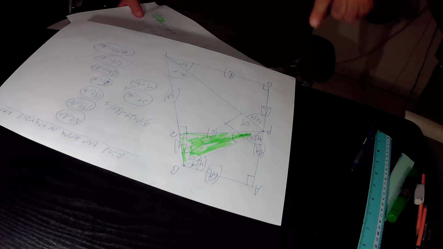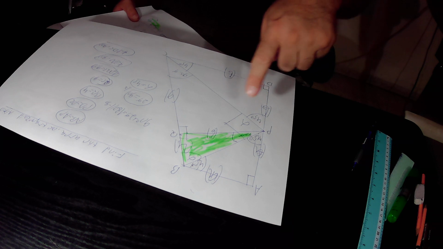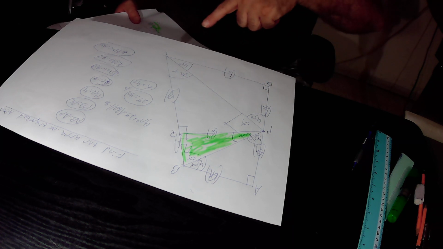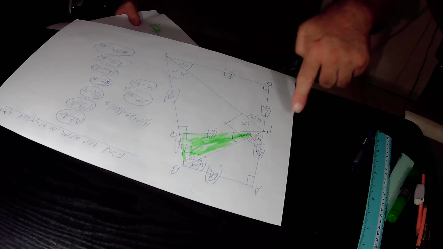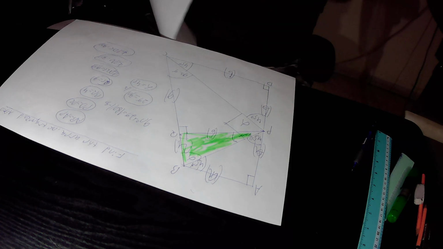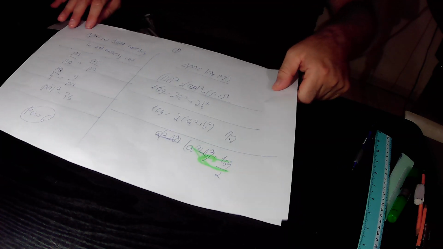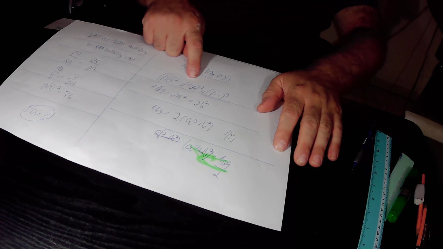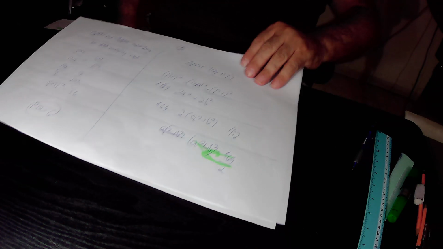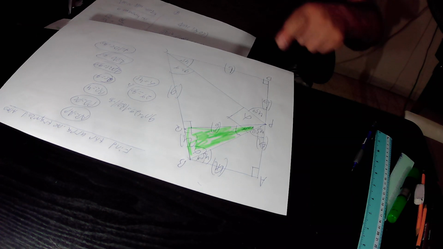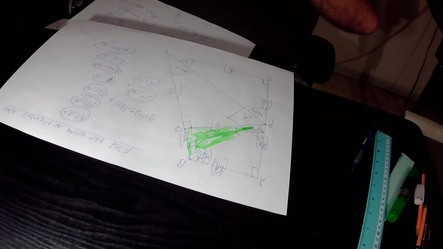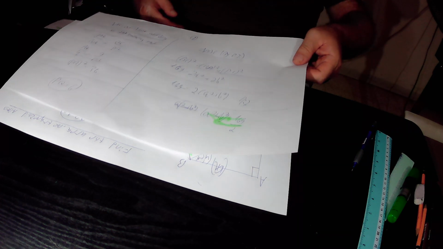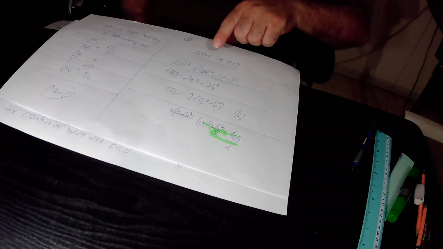In the next step, we implemented the Pythagoras theorem on the big right triangle PBC. According to the Pythagoras theorem, BC squared, that is the square of the hypotenuse, equals BP squared plus PC squared. BC in total is 4 plus 9, that is 13. Therefore, BC squared is 13 squared, that is 169, and it equals BP squared plus PC squared.